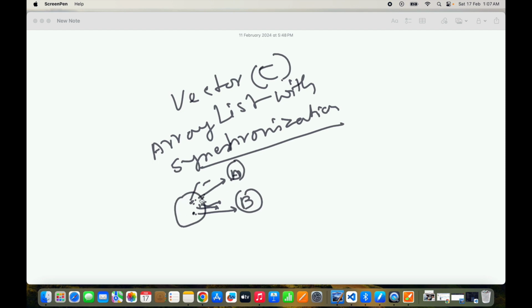The same thing can happen in Java: multiple threads can access a single thing, which is multi-threading, and we can synchronize those accesses. So vector is basically the synchronized version of array list, as simple as that.